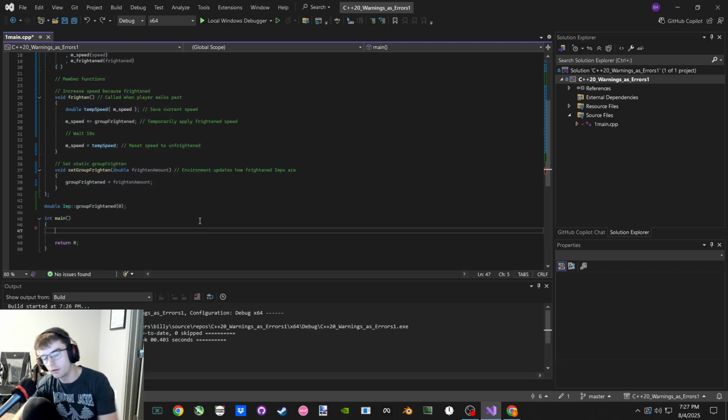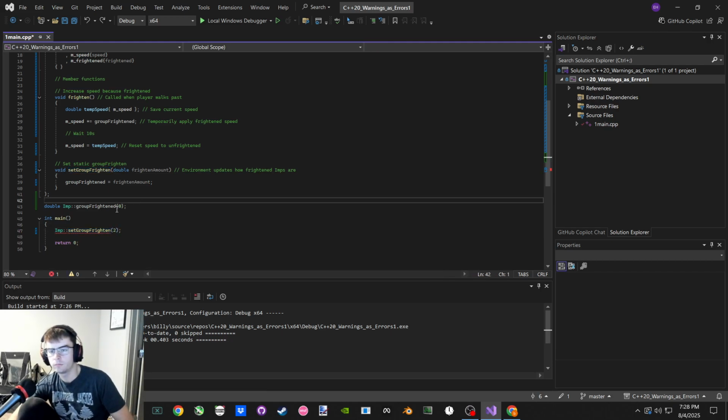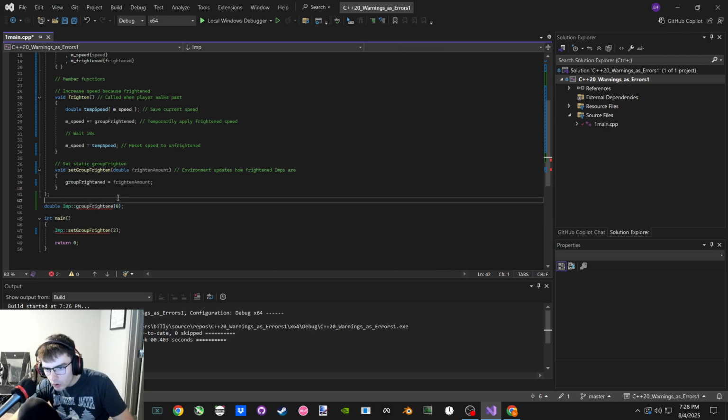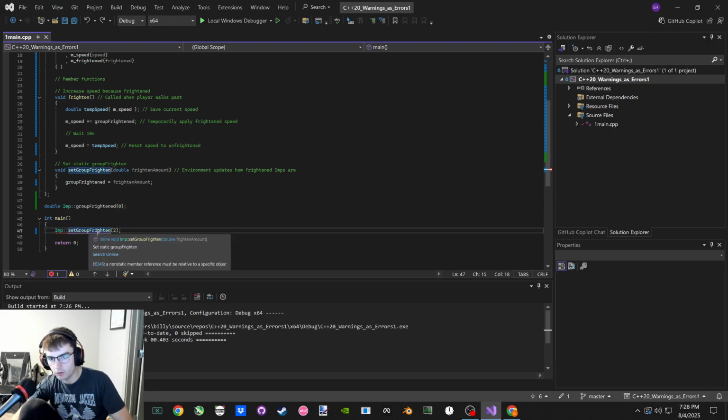And we can access it through the scope. So we could say imp, set group frighten, because group frighten is private. So we could do set group frighten to 2.0. No. Oh, there it is. I can't call this because it needs to be called on an actual object.